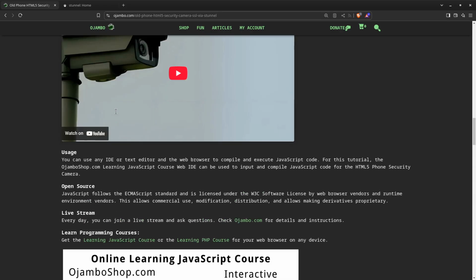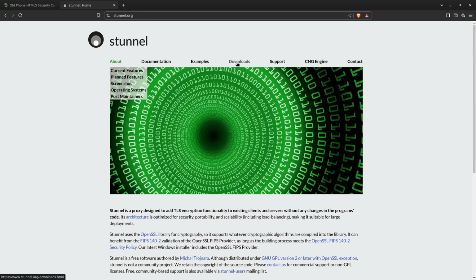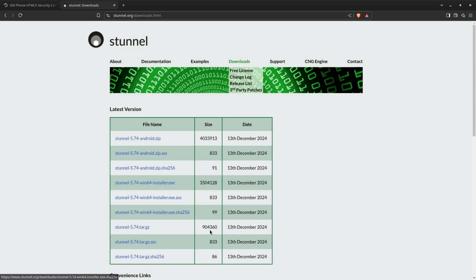Okay. So what you need is, you simply go to the Stunnel site, you go to download. If you're on Windows, you can download the 64-bit, or if you're on Android, they have an Android version. And if you're on any other system, you can download the source, even in Windows, and compile it. Or like I said, the easier way would just be to get it pre-compiled from some type of package manager. Okay, so now I'm going to head over to the folder to show you the files that we're using.